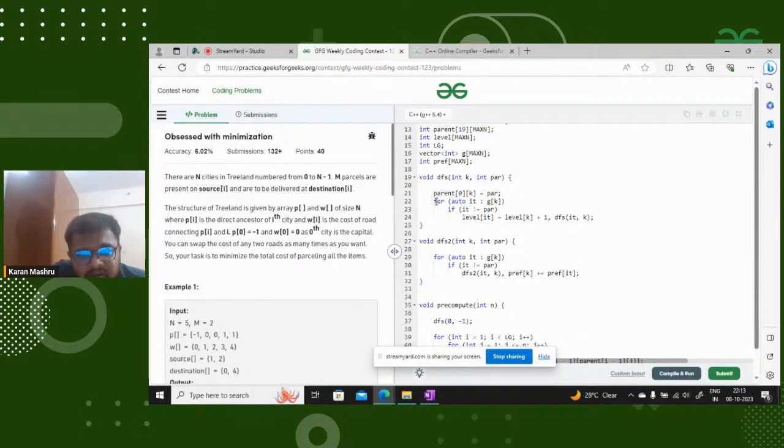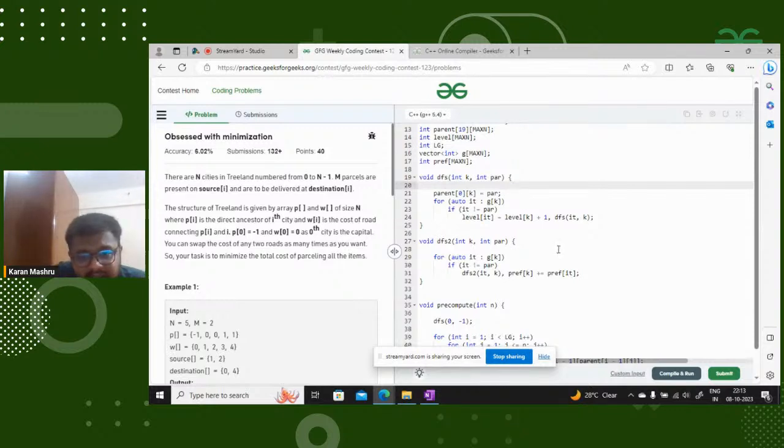Okay, then for all the elements which are in the adjacency list of k node, if it is not equal to parent, then level of it, that is the child of k, is equal to level of k plus 1, and I have called the DFS on it. So I have further called the DFS, and for it the parent would be k, which is the current node. Okay, so it will call a recursive DFS, store the level of all the nodes. I have initialized level of 0 as 0, and it will assign the initial parents. So this parent at a distance 2 to the power 0, that is 1, will be stored.